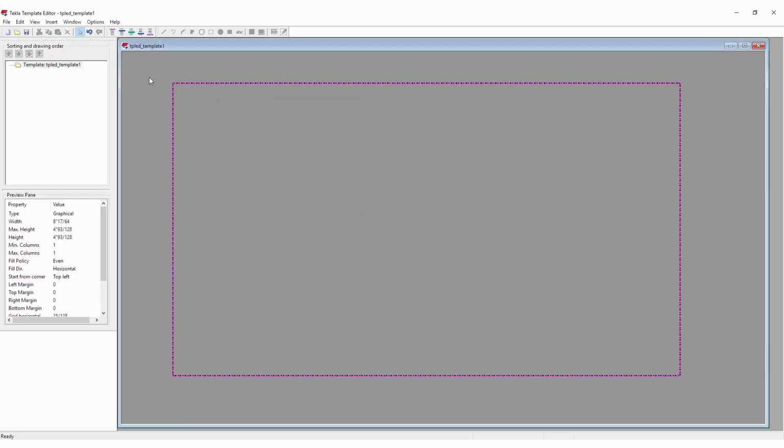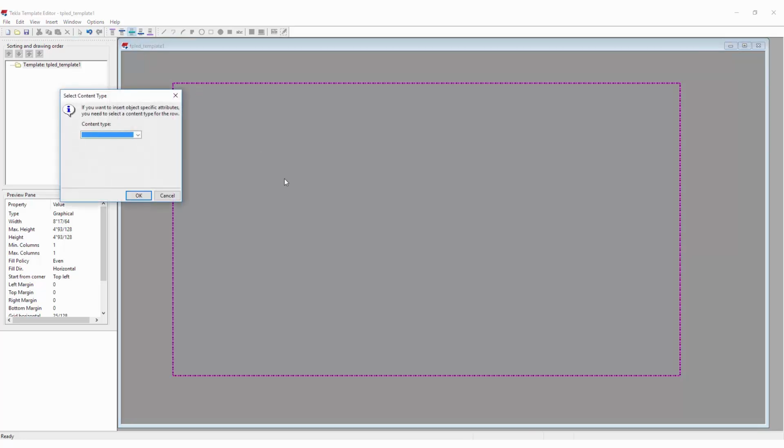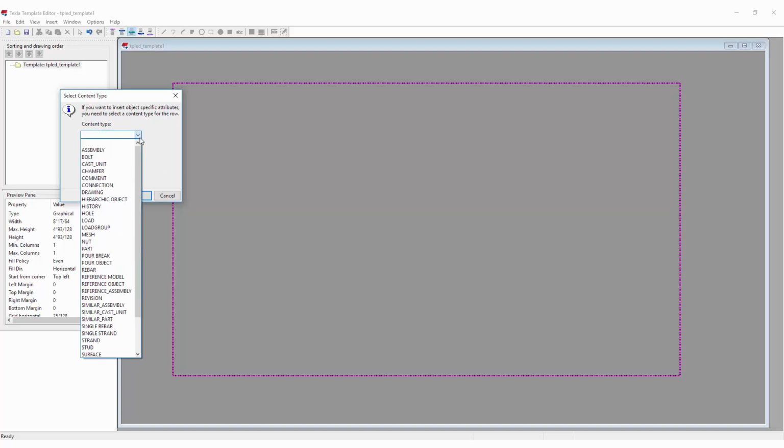Next, I'm going to insert a row. It's important to have a row because you need one of those to insert any type of objects, whether it be text, line work, or inserted DWG files. You want to make sure you choose the proper content type. The content type is going to drive the kinds of values you can display in this template. So if I'm making a drawing template, usually I want to choose a drawing type. However, if you're making something like a template for an assembly drawing, you may want to choose an assembly type. The same type of information can be in both, but sometimes it's a little bit easier to start with one or the other. For this example, I'm going to start with a drawing type.